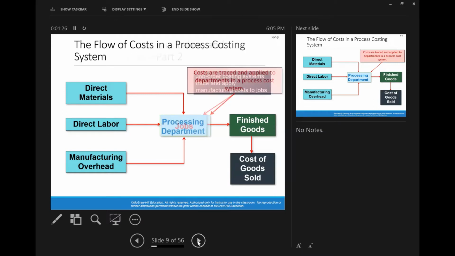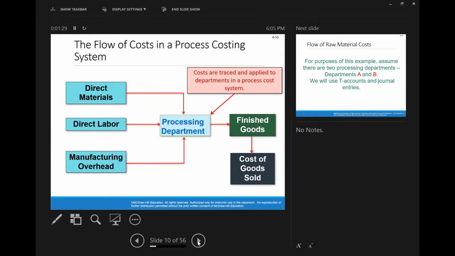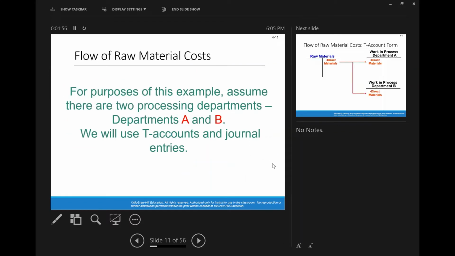This time we're looking at the processing department. Inside of that processing department, we'll have multiple departments. Maybe there's a product line that comes out of raw materials and goes into department A, and they have to do their part and complete the work in order to send it over to the next department. They do the first phase, and then the next department will do the next phase. That's why we have different departments. Throughout the example, they're going to use department A and department B.